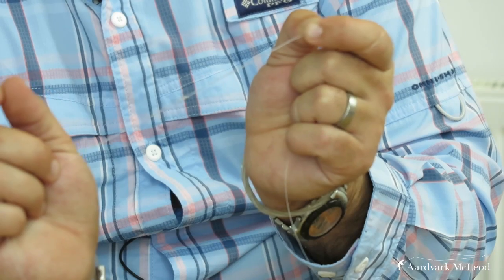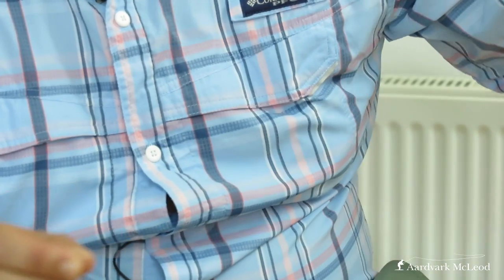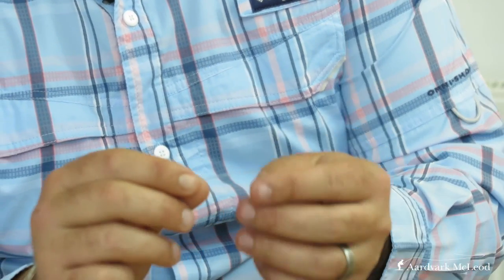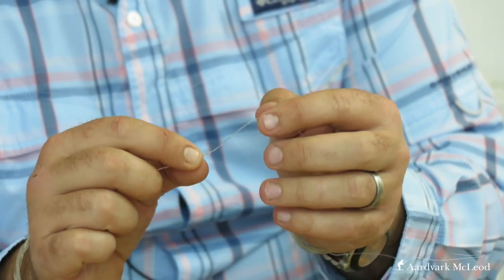And it's important when locking off that knot to make sure that that line really comes and condenses nice and neatly. If it's not neat, there's a lot of resistance, especially if you're fishing areas where there's a lot of current. Any sort of double knot will create too much resistance and cause that fly to move faster than what it should. So you'll see, I'll just give it a bit of moisture and tie the 2 together, and then just pull it really nice and tight, and that's your finish in there. And then what we'll do is we'll just cut that tag end off.